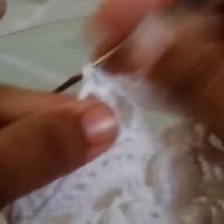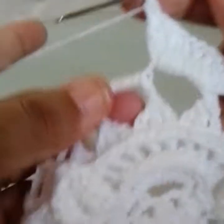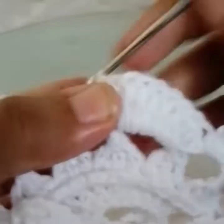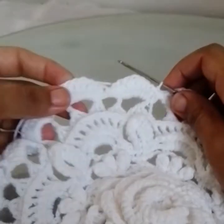Go into the next chain 5 space, work another 9 double crochets, 1, 2, 3, 4, 5, 6, 7, 8, 9. Go into the next chain 5 space, single crochet. So this is how I'm going to finish round 18 and make a slip stitch on the top of this first double crochet. Okay, so this round is also done.